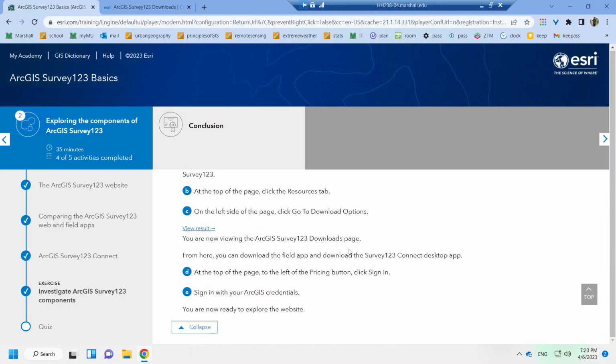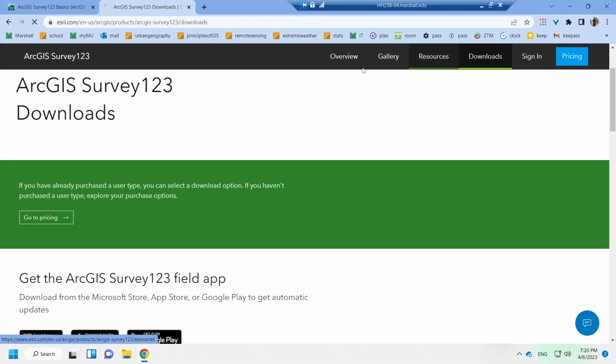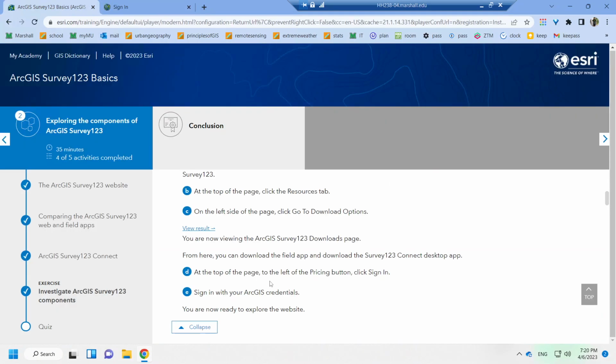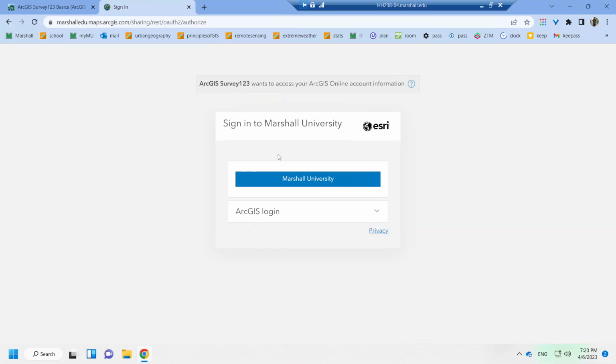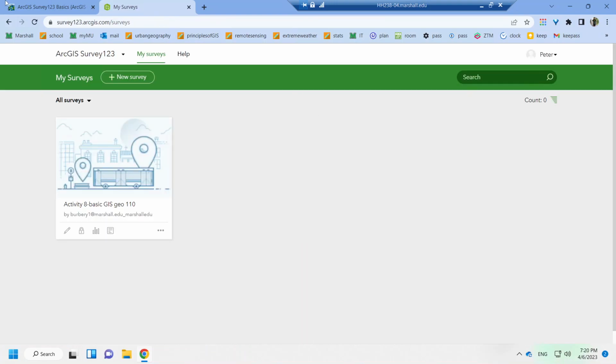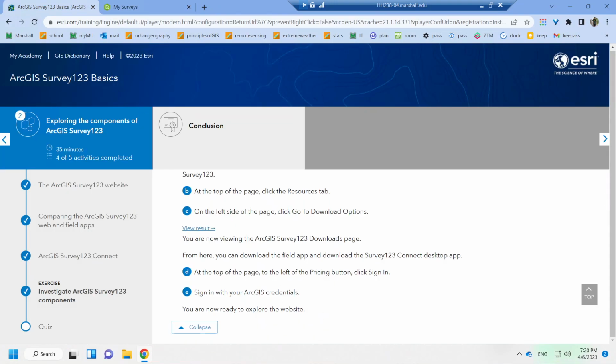At the top of the page, to the left of the pricing button, click Sign In. Sign in with your ArcGIS credentials. You are now ready to explore the website.